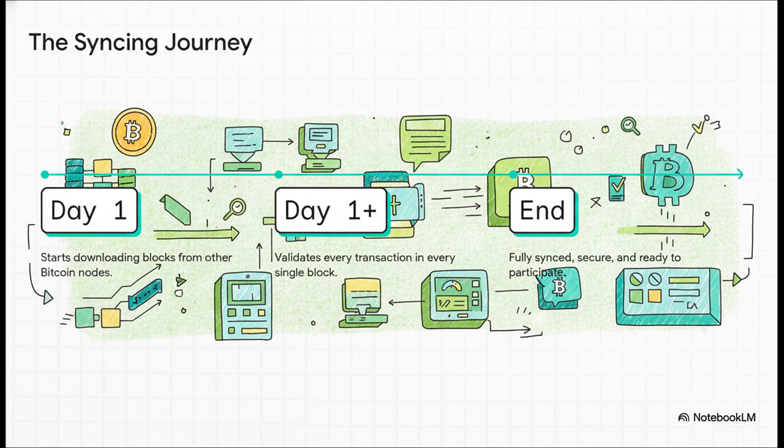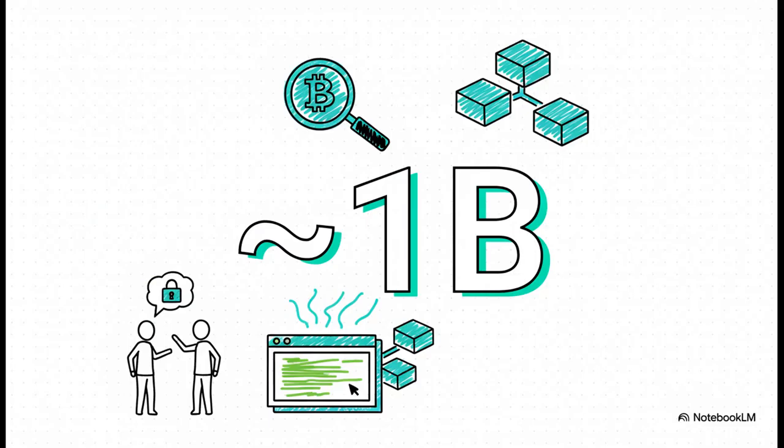So why so long? Well, because your node isn't just blindly downloading files. It's meticulously checking every single block and every single transaction that has ever happened to make sure the entire history is correct according to the rules of the network. And the sheer scale of that job is just staggering. When our source was written, a new node had to validate almost 1 billion transactions, one by one. This is the heavy lifting, the cryptographic work that actually gives Bitcoin its legendary security.